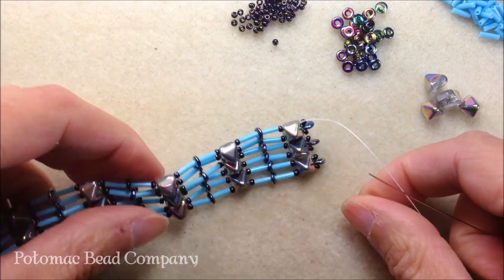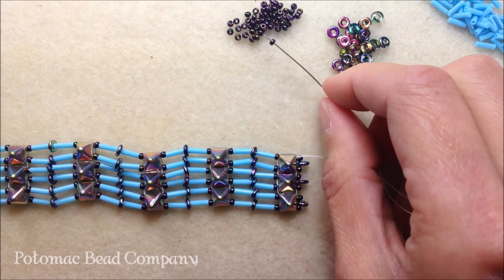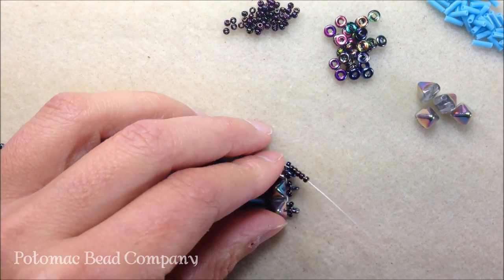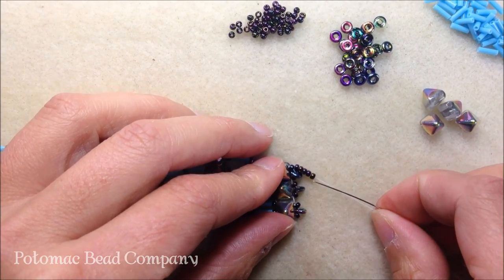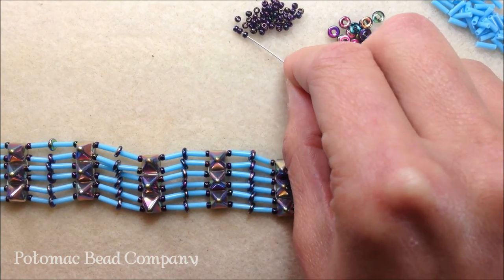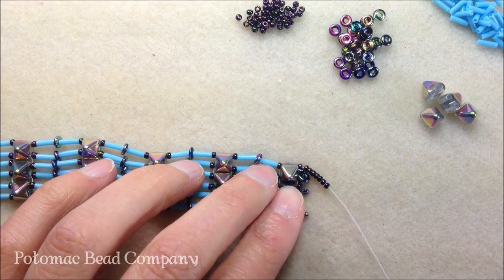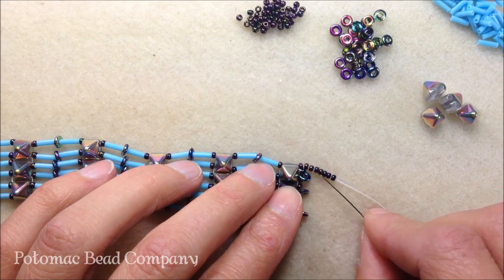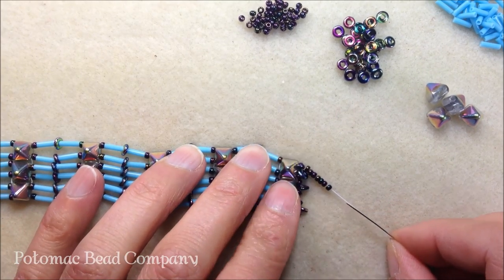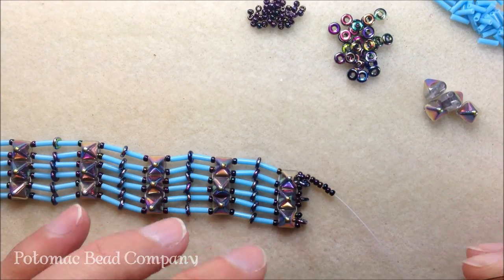Now at this point, I'm actually just going to add some 11-0 seed beads. So I'm going to pick up, let's see how it looks if I just pick up 5. So we might want to do a little bit more, 6, 7, 8. So I have 1, 2, 3, 4, 5, 6, 7, 8. Perfect. And then at this point, I'm going to pick up 4 more 11-0 seed beads.